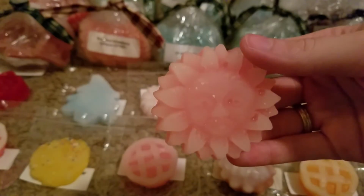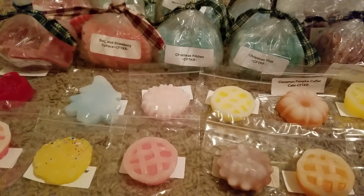This is another little sun-shaped tart. And that one is our blend of a sweet spruce with sugar, and our fresh picked strawberries takes the edge off the strong spruce. It almost turns a tree scent into a fruit. And this one is definitely dominant on the strawberry to me. There's a lot of really nice, sweet, fresh picked strawberry, and then you do get the spruce, but it's a really nice, heavily sweet blend. That one's really nice.